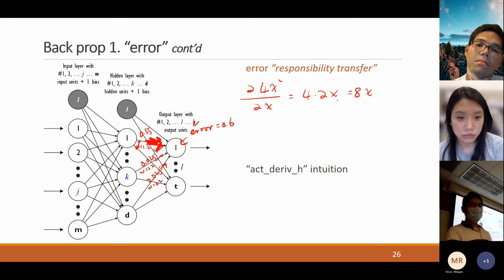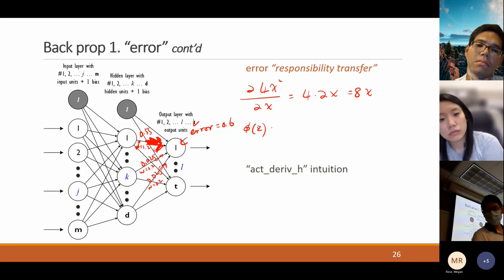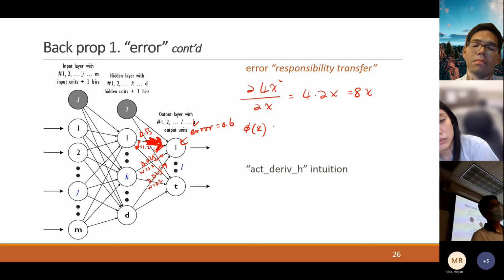So that's the squared term. But what if there's a function of z? There's a function of z. Let's see.